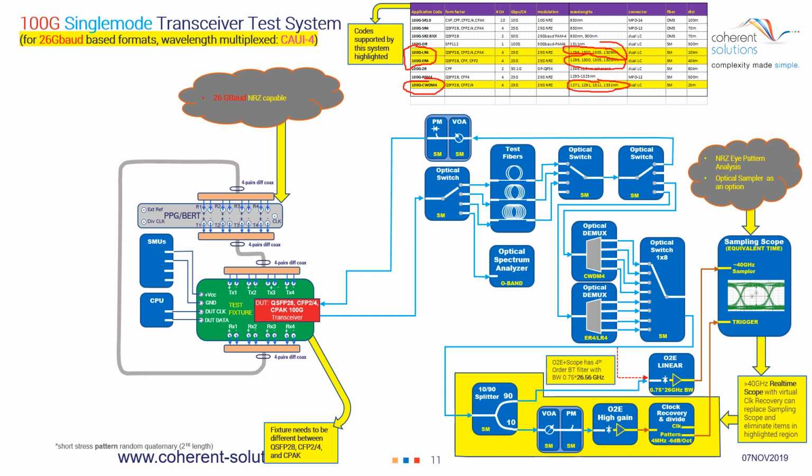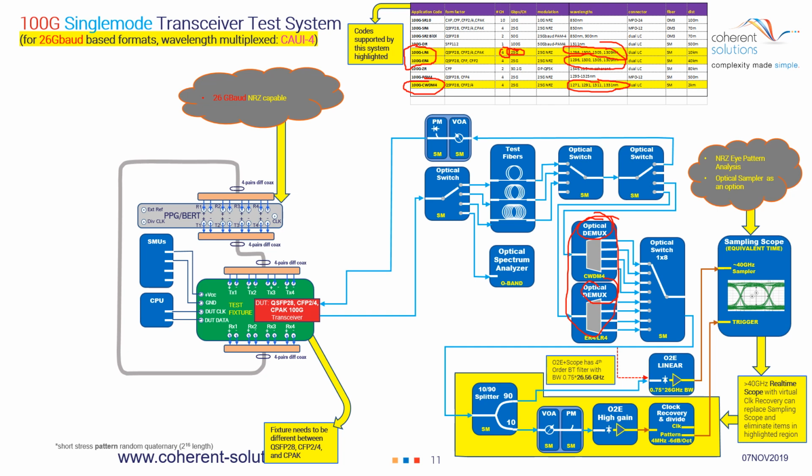So the test system is very similar, except down here where we have optical demuxes, I have 2 different styles here. One for the CWDM4 of this standard and one for the ER4 LR4 standard here. This is really the only difference in this test system. This happens to be running at 25 gigabits for every data lane, so there are 4 data lanes running at 25 gigabit.